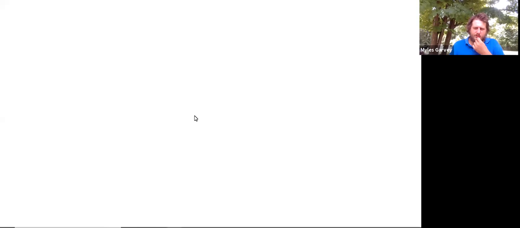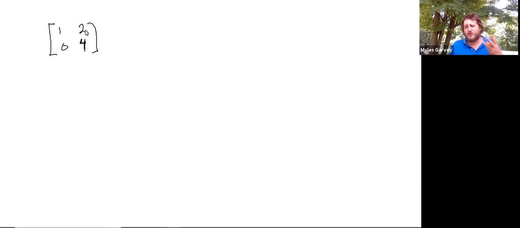So in the prior video, we motivated the idea of matrix row operations, meaning that we can work with matrices and reduce them down using operations. Let's illustrate this process briefly with a simple matrix like 1, 2, 0, 4, let's say. Notice that I can do things to this matrix using the three operations we've discussed. The goal is, can I reduce this matrix down to something that looks like this or something else?